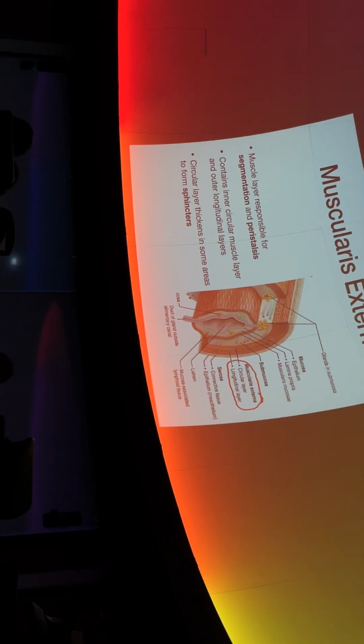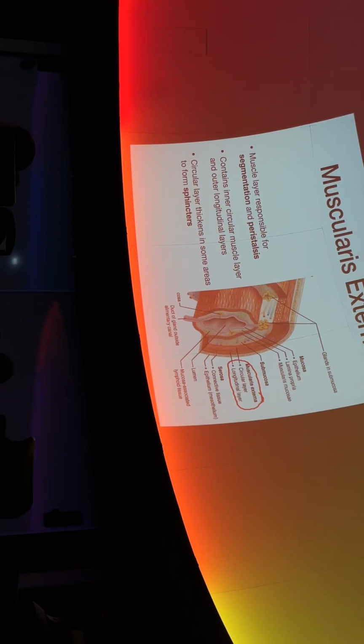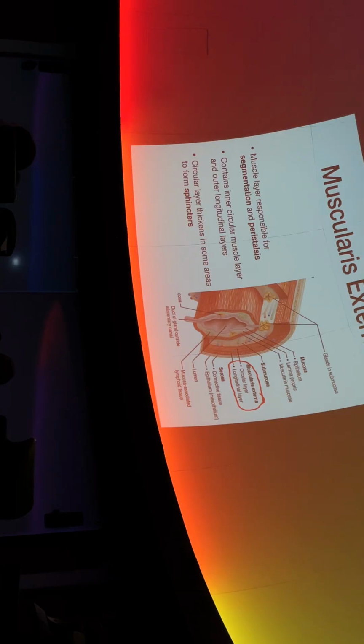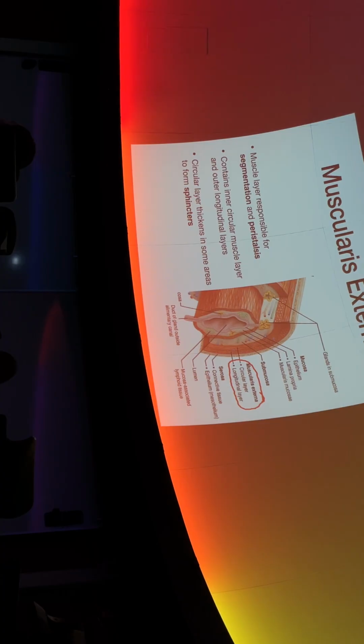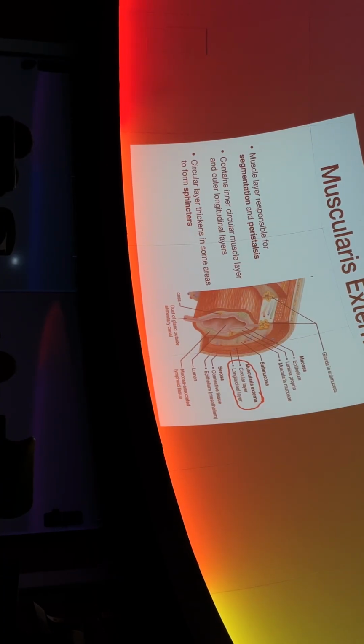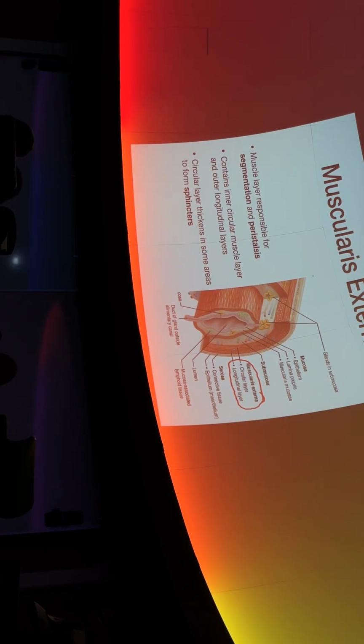And fun fact, this is how an earthworm moves too. Earthworms have a circular and longitudinal layer around their bodies, and they alternate using those to squeeze and shorten, so that's how worms move. There are some areas where they're much thicker, an example being the pyloric sphincter or the ileocecal valve. It's just thicker bundles of the circular muscle. The circular layer makes sense as a sphincter because it's already wrapped in a circle around the tube, so you just thicken it up and now it's a sphincter.